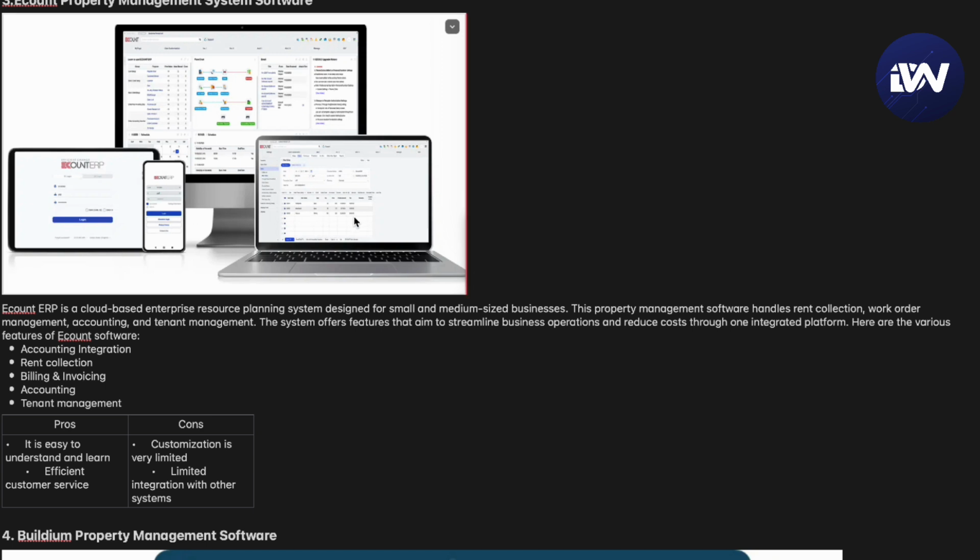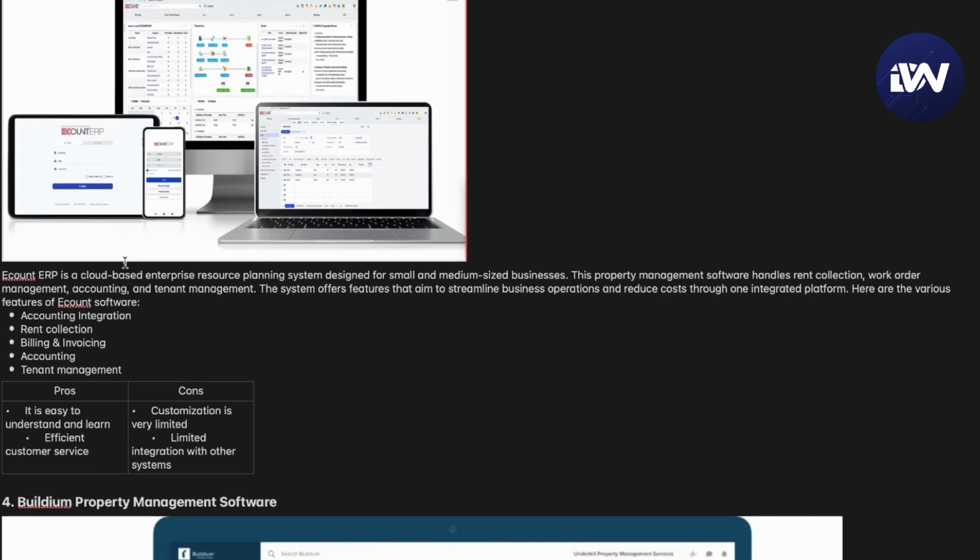This one's going to be available across all platforms: your phone, tablets, MacBooks, even Windows laptops and desktops. The eCount ERP is a cloud-based enterprise resource planning system designed for small and medium-sized businesses, of course. This property management software can handle rent collection through management accounting and tenant management.